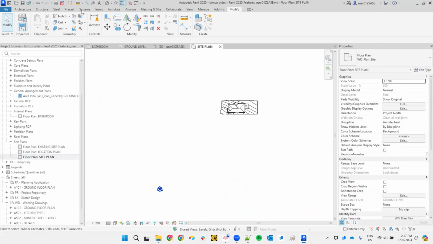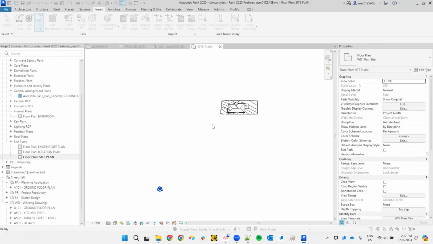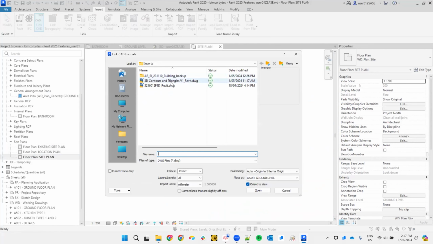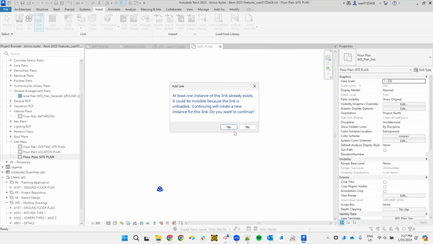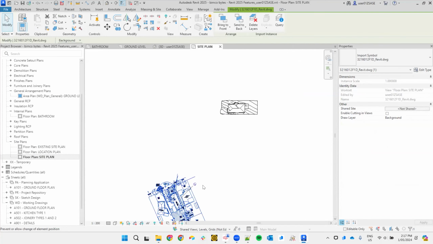Okay, I'm just going to link in a DWG. Just going to pick this current view only. Origin to origin. Okay.